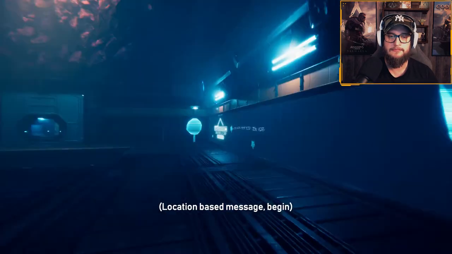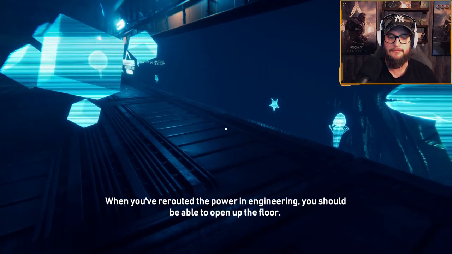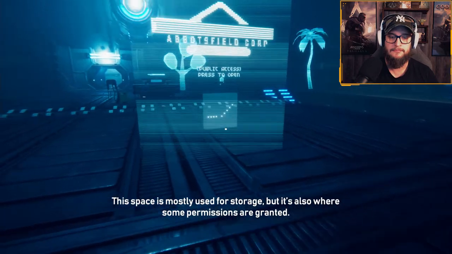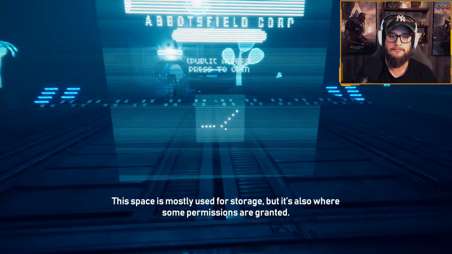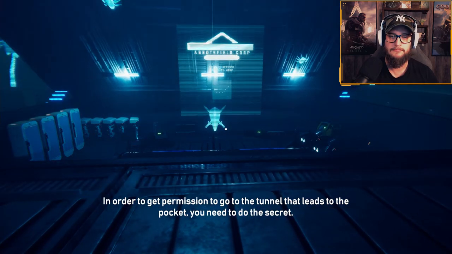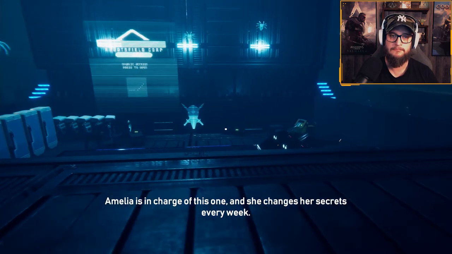Location-based message, begin. When you reach the power and engineering, you should be at open on the floor. This space is mostly used for storage. There's also where some permissions are granted. If I get permission to go to the top of this locker, he needs to do the secret. The meeting was charged with this one, and he changes her secret every week. Okay.